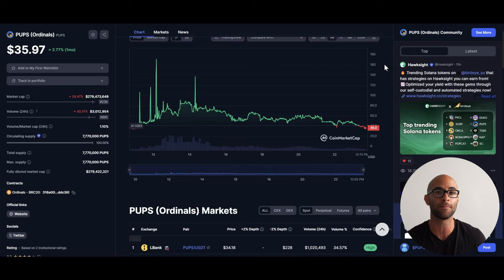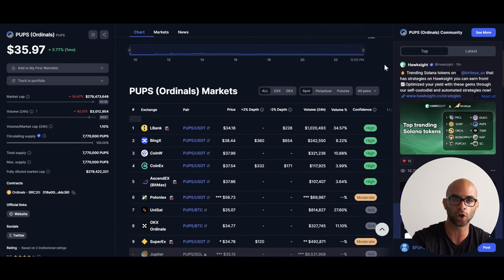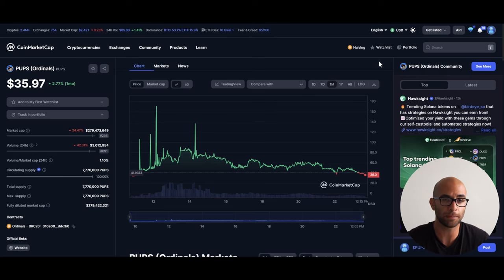A lot of these Bitcoin projects are very meme-based. That's kind of the culture on Bitcoin where there aren't many promises, but they're all about surprising and over-delivering. This is another situation where they aren't listed on too many centralized exchanges outside of OKX, and between all the hype and volume I do see them having a chance of eventually getting listed on Binance and potentially going on a run. Because you can already trade this on Solana and some other platforms, I think a lot of the price is already baked in and this might be a sell-the-news event. Runes are great for new projects, but a lot of these conversions I think are already priced in. If they do dump after they have their Runes token, this is when I might buy some on the secondary and wait to see if they can get those listings.